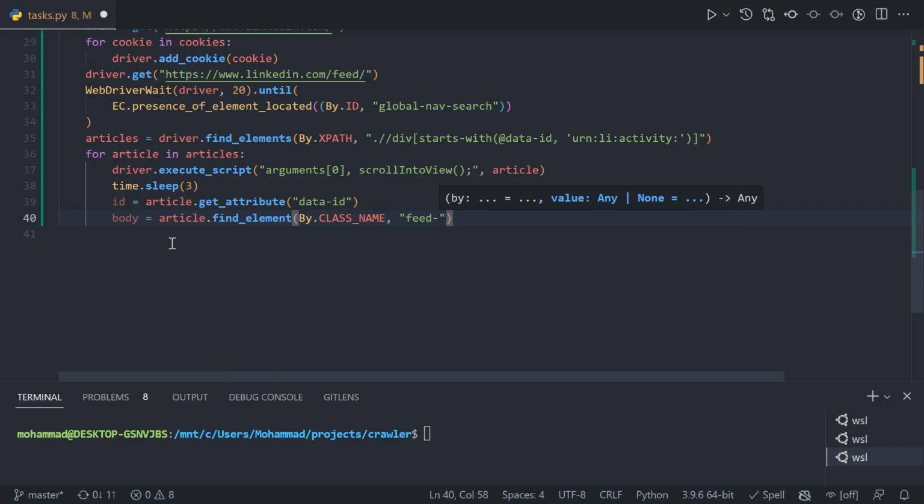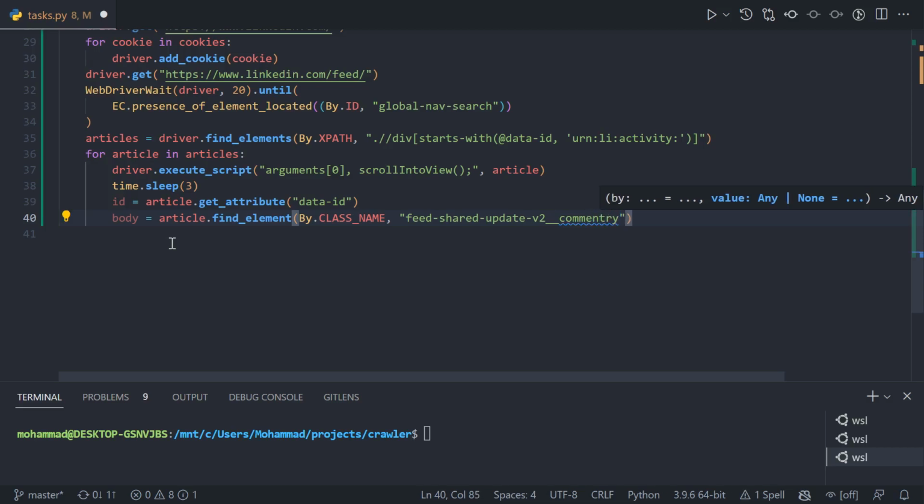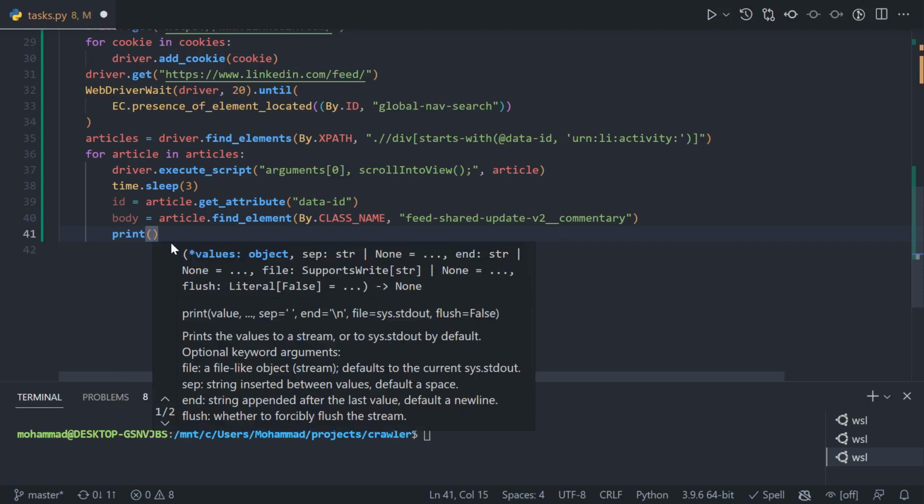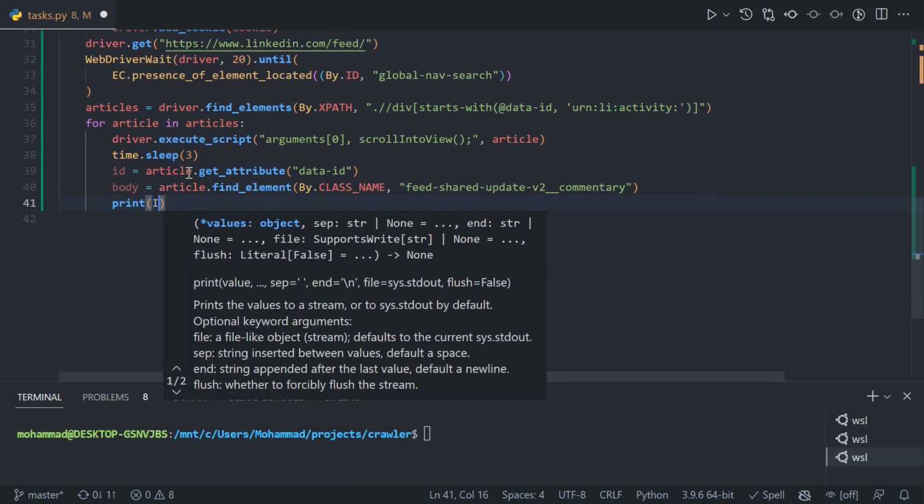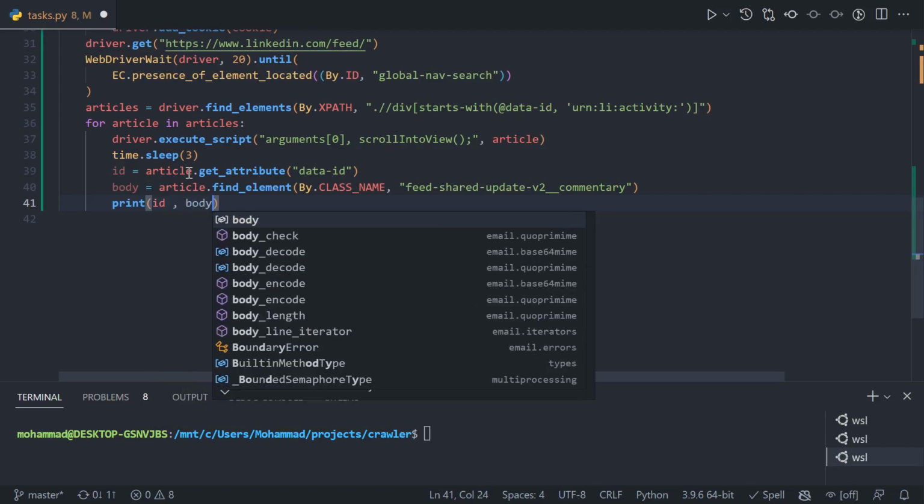If you inspect LinkedIn, you will find that each post's content is in the element with class name feed-shared-update-v2__commentary. Okay, then let me print ID and body.